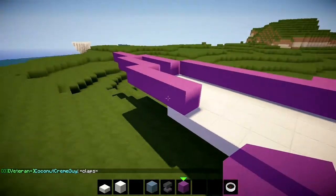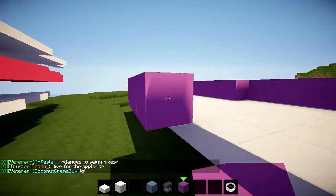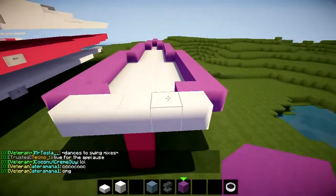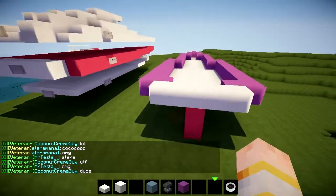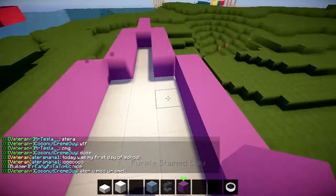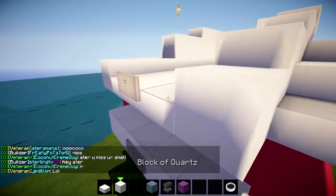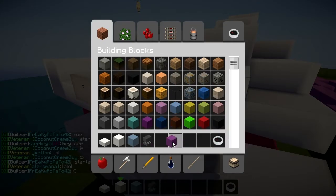Sorry, my voice is a bit croaky — it is currently 3 in the morning which I'm extremely stupid for recording, but it has to be done. Now for the top layer, you want to leave this hollow as well because you're going to have to do the interior of the boat at some point. At the top layer you're going to want to get a slab, a full block, ice, and an anvil — so 3 blocks and 1 anvil.